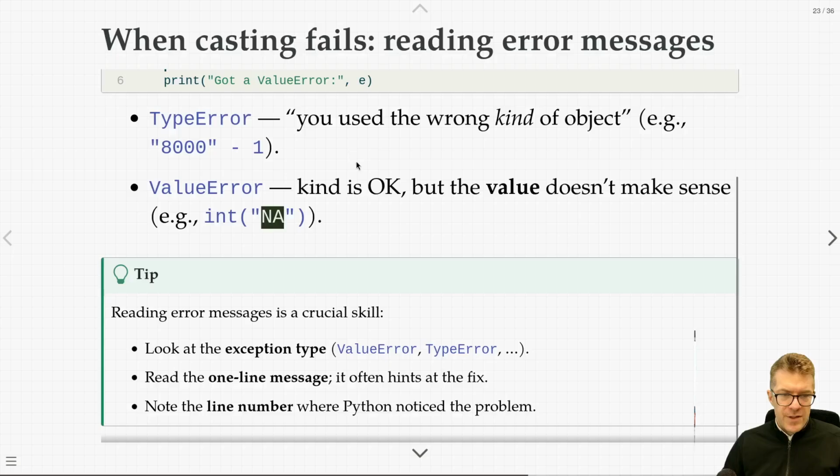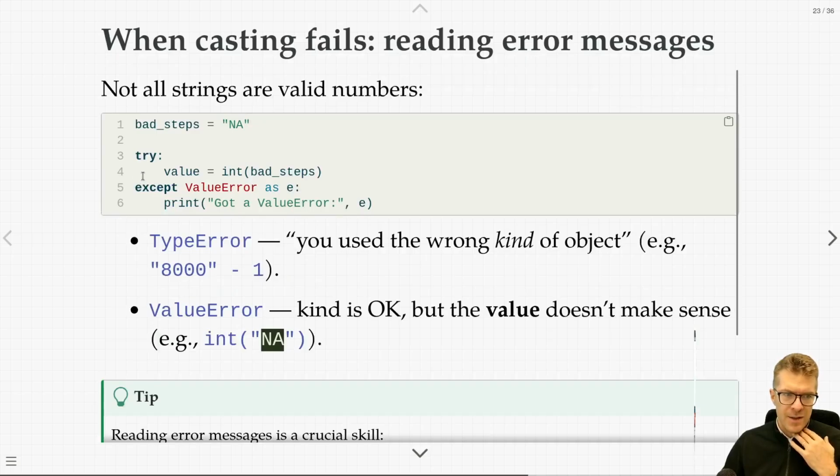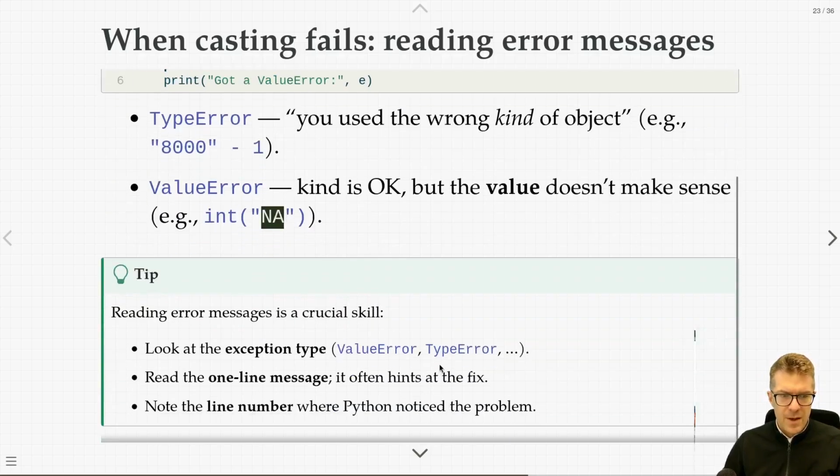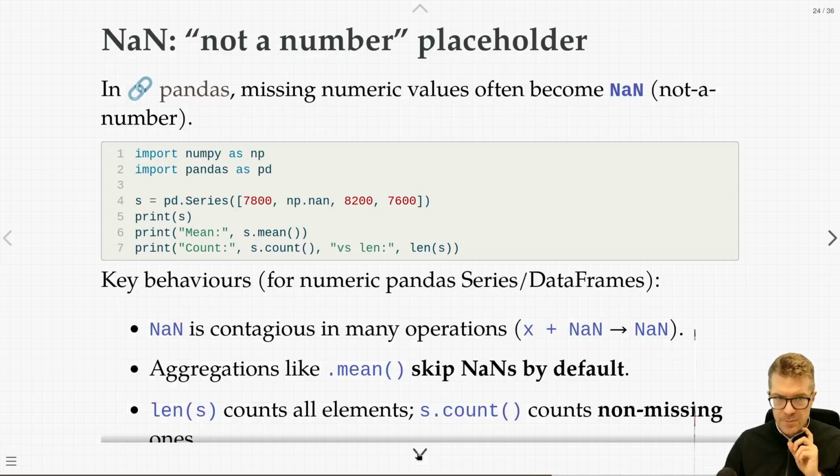Reading error messages of this type is a very useful skill. Generally, you might have an exception type, and if it's a value error, you know what that means. If it's a type error, you know what that means, and so on. Usually when you get an error message, there's all of this other text that comes up indicating near the bottom what line this occurs on. In this case, you might get an error saying there's a problem at line 4, or whatever the line number is when you copy and paste this. And when you have that, then you can go back and check your code and try to debug the problem.